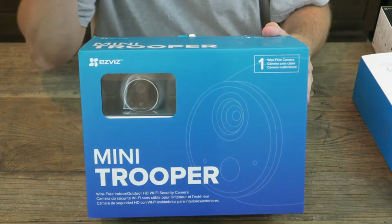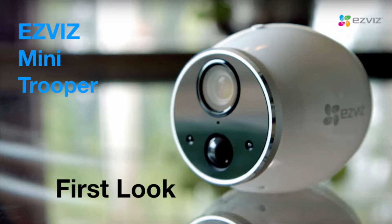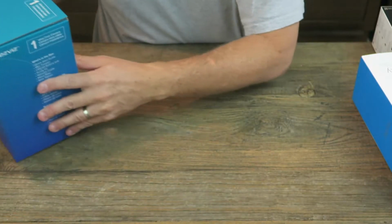On the bench today is the EZVIZ Mini Trooper. Let me show you this.